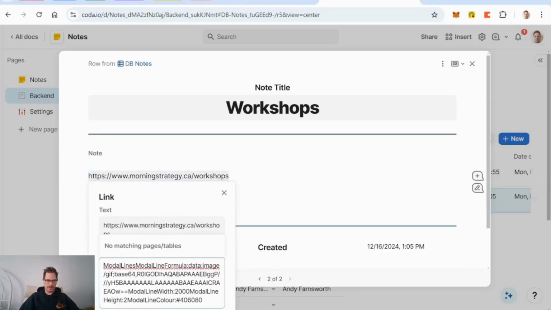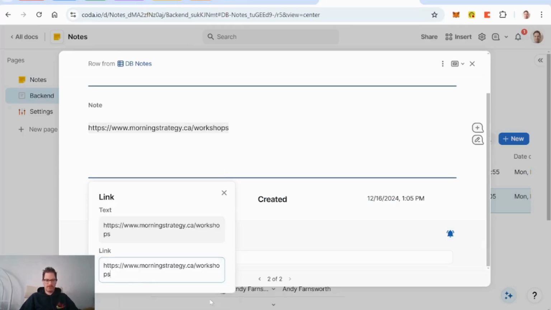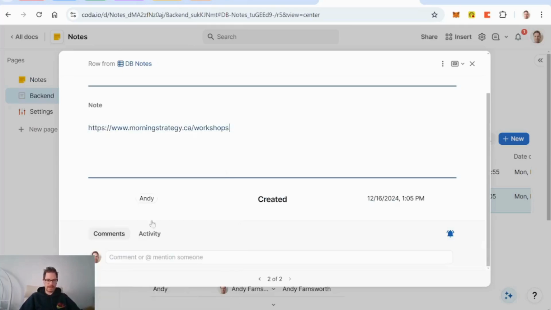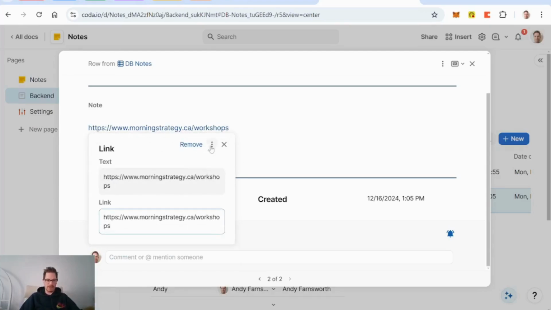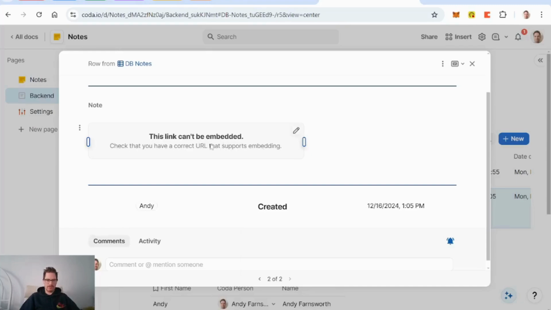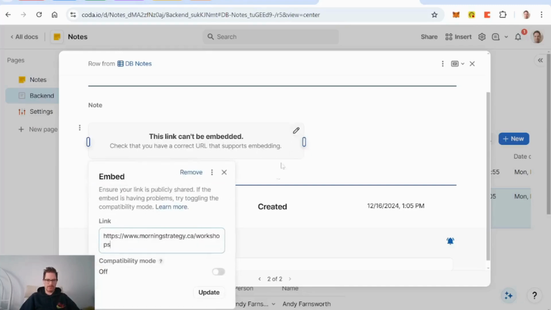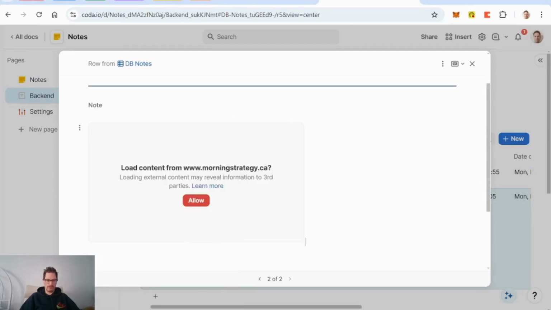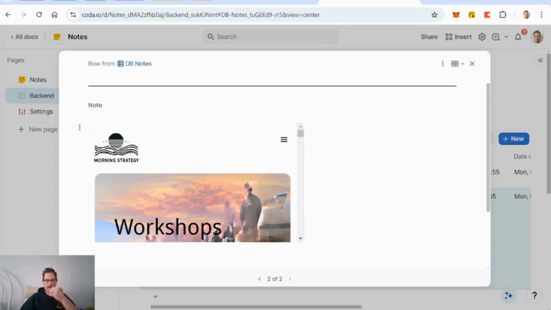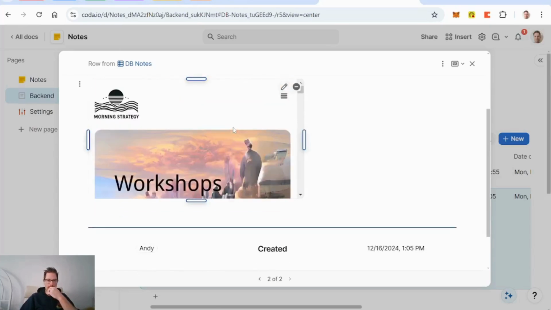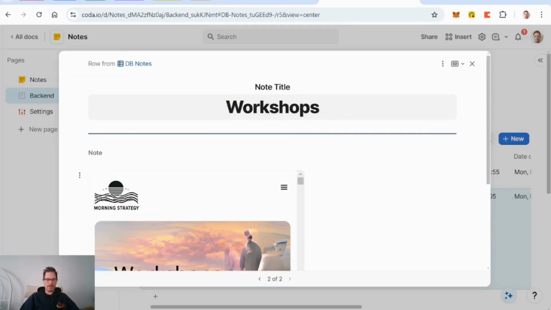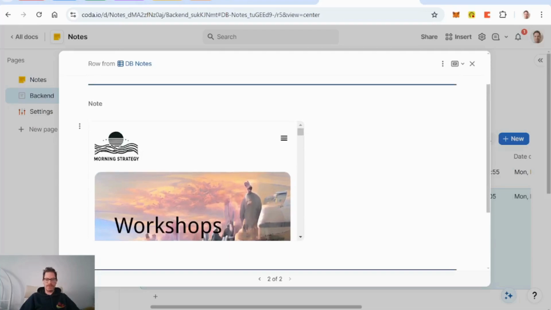I'll remove all that garbage. Because then it'd be nice to have that appear as an embed right inside my note. That'd be awesome.